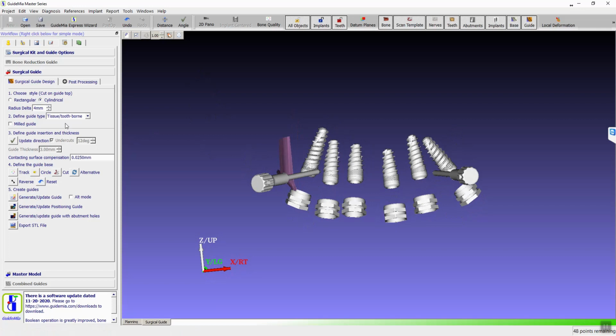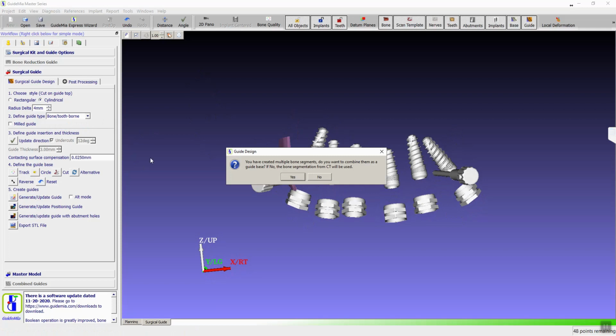Now we tell it this is from the model cutting, because that's a radiographic cut. We cut it to minimum. Now we say go do bone or tooth level surgical guide. Here it asks: you have created multiple bone segments or the model, do you want to combine them as a guide base?